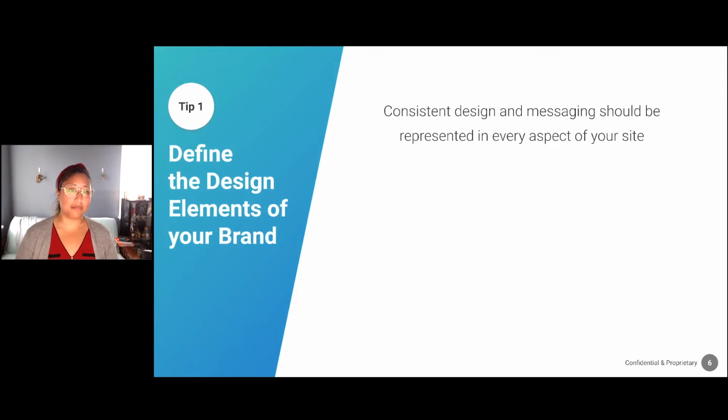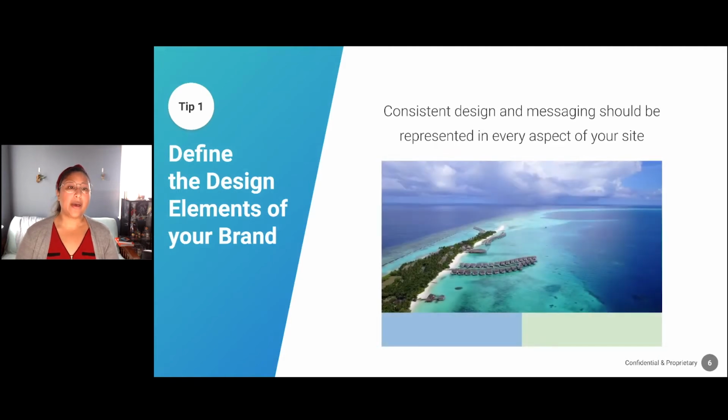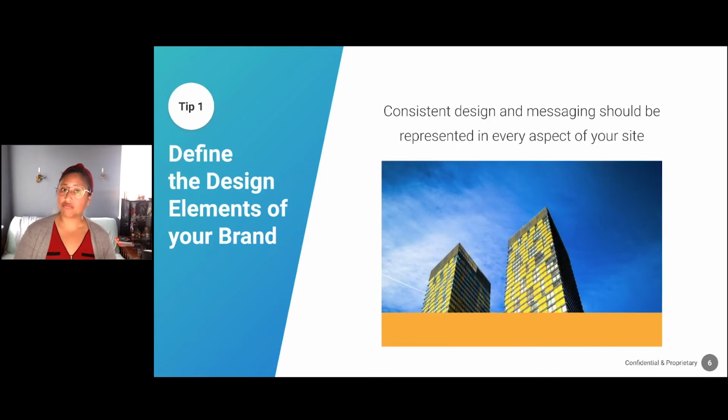So brand is the name, terms, design, messaging, or any other feature that identifies one seller's goods or services apart from those of other sellers. So hopefully you've gone through the exercise of building out your brand design, including identifying your color palette, fonts, and integrating those well throughout your site. So how do the visuals you chose complement what you'd like your brand to represent? Are you a calming beachside destination utilizing tranquil blues and greens, or a modern hotel using a deep yellow? You know, there's really no set rule on what works for a specific business, but keep it focused to a particular audience you'd like to attract.